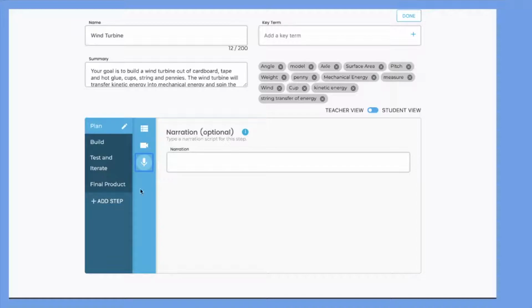So I think it's really important to set that bar high and let them know that you're being very deliberate, that you're using the keywords that were typed out. And again, whether they are young or whether they're in college, I think it's really important to set that expectation. Type the narration out, and then on the student view, they'll see it.